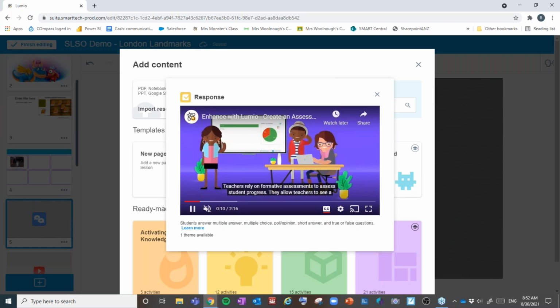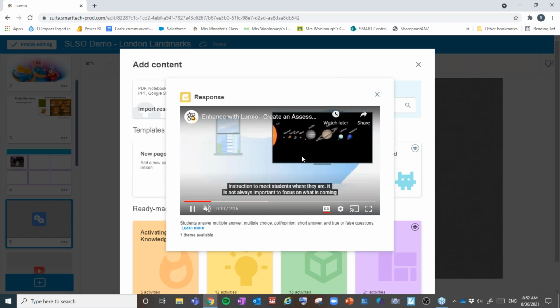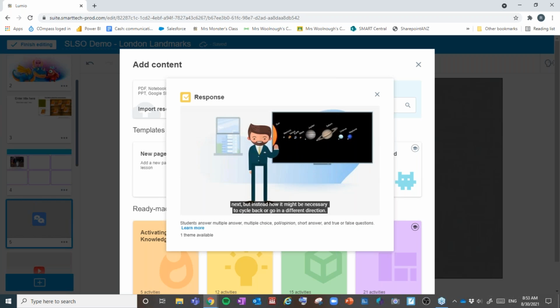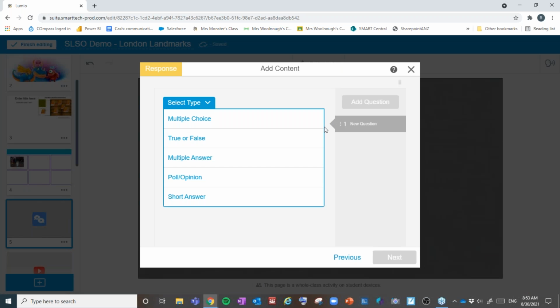And this is what it looks like on the board in the classroom or on your teacher dashboard. So you don't have to run it from the smartboard, you can run it from your laptop. But our students would then actually interact with that content or that assessment on their devices. So you can watch that video just to go through it. It's a nice step-by-step, but the way that you can do it is you can just pop in.